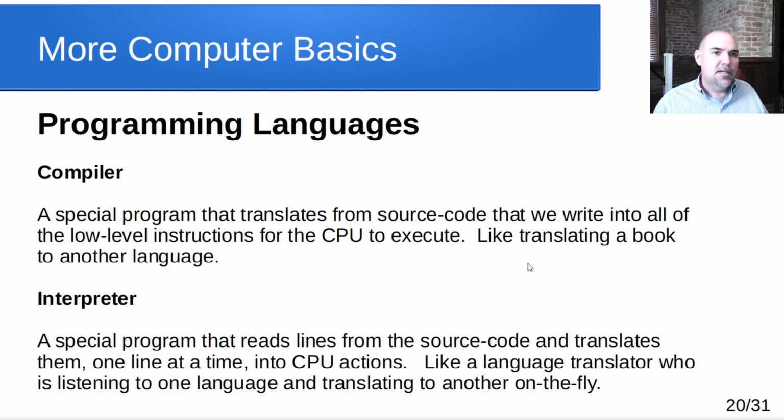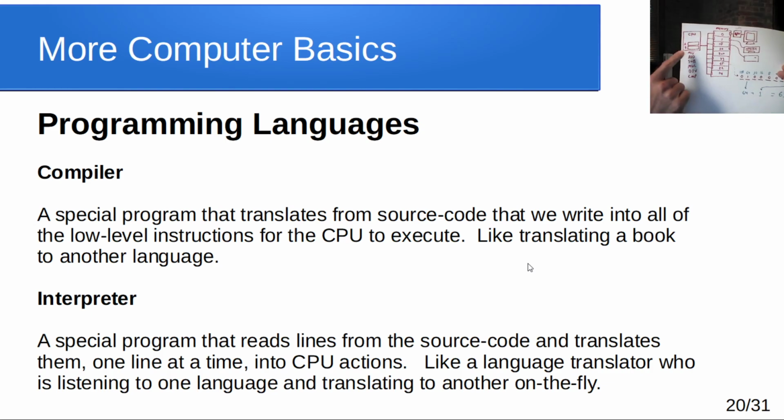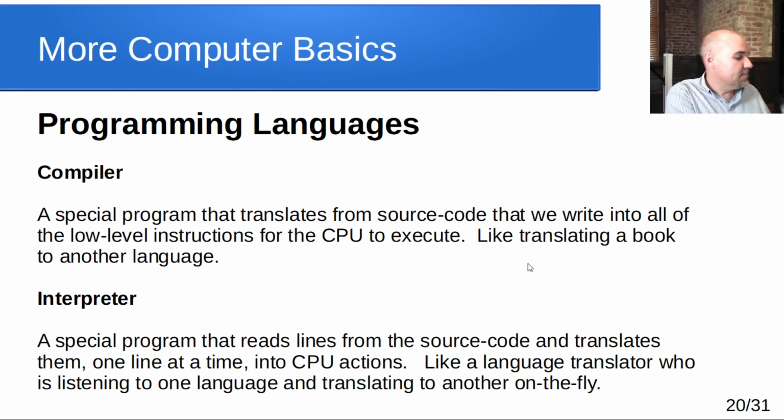Except in our case, that's going to be translating from the source code of the language we're going to use, which is going to be the C language. That's going to be translating that into the machine code specific for the processor, just like we had in our picture on this. We're going to be writing our code, and it's going to translate it into these instructions for us.